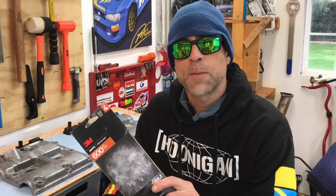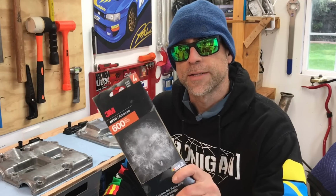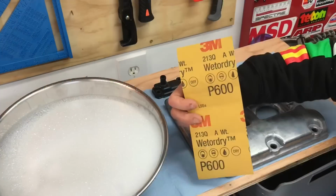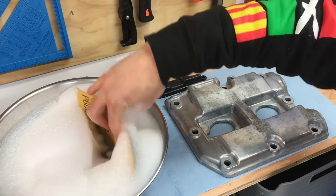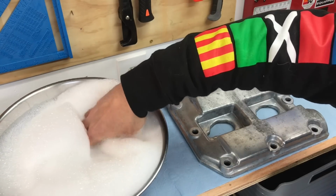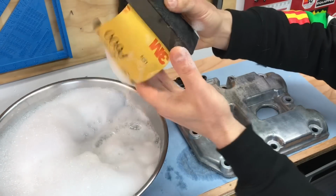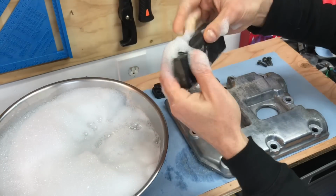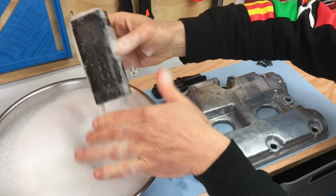Alright, so I'm going to start out with step one, and that is to bust out that sandpaper, and I'm going to start with that 600 grit. Okay, I'm starting with that 600 grit sandpaper. I'm going to go ahead and soak it in that water and let it sit in there for a couple minutes and totally saturate that sandpaper. Okay, that's pretty good, so I'll wrap that sandpaper around my little sanding block. Dip it in the water and make sure it's nice and wet.